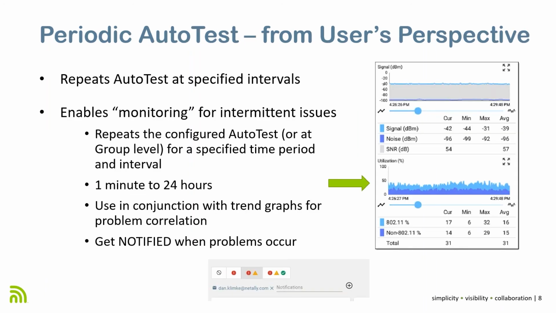Now, this auto test that we talk about can also be run in what we call now periodic mode. And again, a new capability that we just released allows the user to configure this test to run multiple times. Envision that this is kind of like taking multiple snapshots over a period of time and then trending the results. So we can get information, again, from the point of view of that user into the network trended over time.